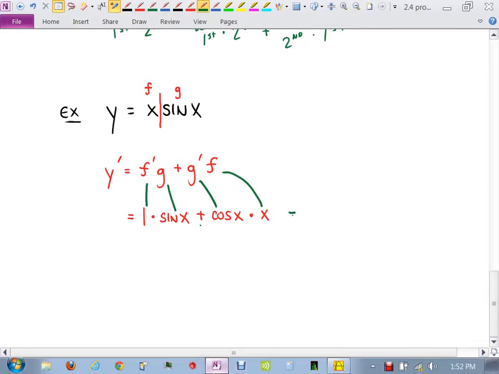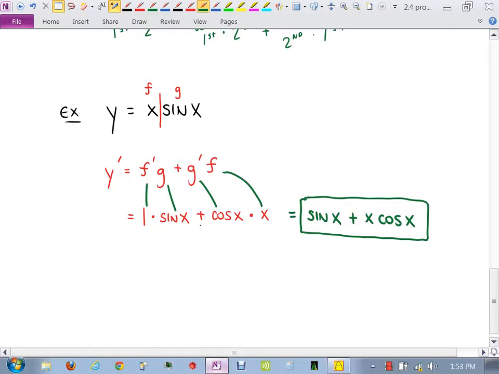And we're pretty much there. I can just write sine x plus x cosine x. Why do you think I put the x out in front of the cosine on that second one here? Because it's not inside, right? Those two x's don't multiply and become x squared, because that x in the cosine is trapped. So that x next to it has to be multiplied in front. And that is the derivative. What do you think?